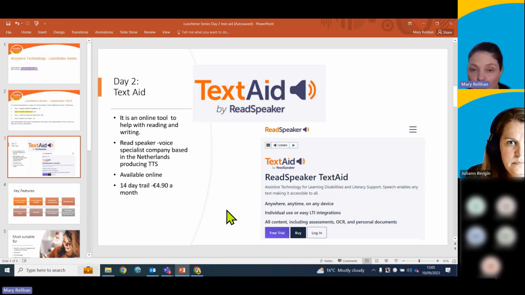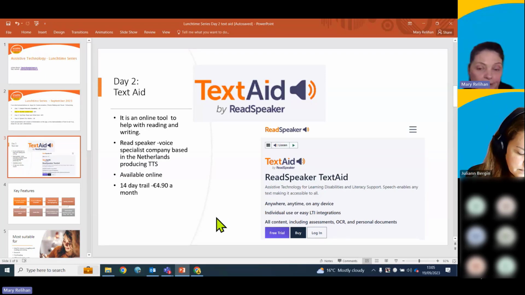And as far as I know, this particular company, not only do they offer a license for a year, but they also offer a license for 3 years. And that's really useful if you're putting in an application, in particular for schools, for a student going forward, maybe from first year to the junior cert, or from junior cert on to leaving cert. So just keep that in the back of your head, that they do offer that 3-year pricing as well.